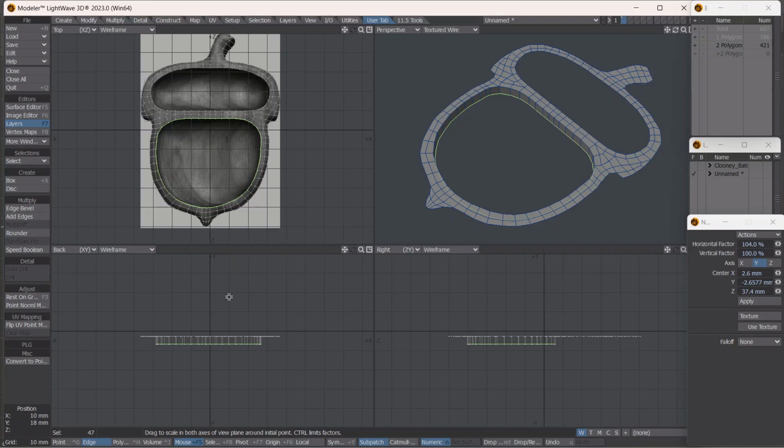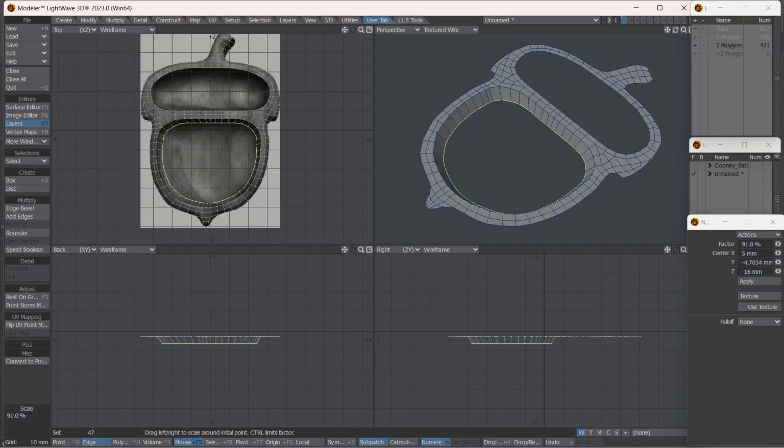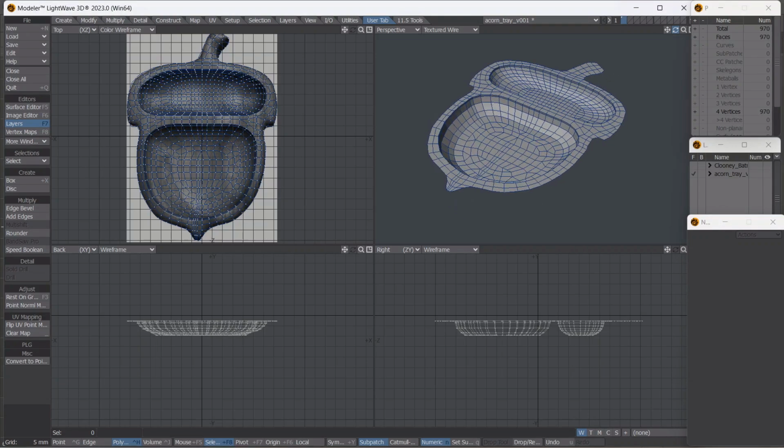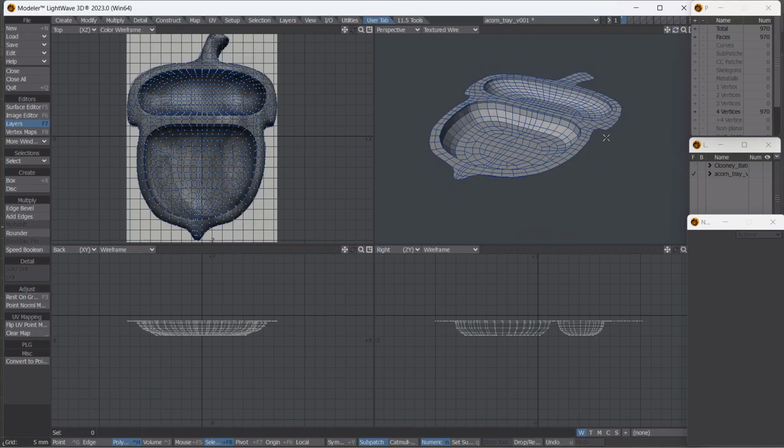So we'll just continue working our way around, get the bowl finished. Then we'll do the other one. All right, we got these two little bowl areas done. And really all that's left is selecting these outer edges like so, and then doing the same thing, extruding them down and around underneath the bottom.